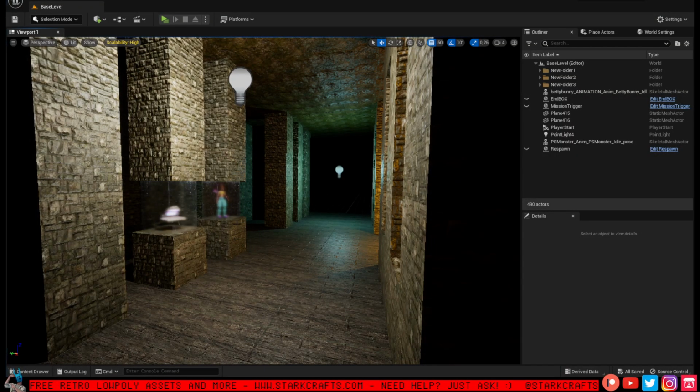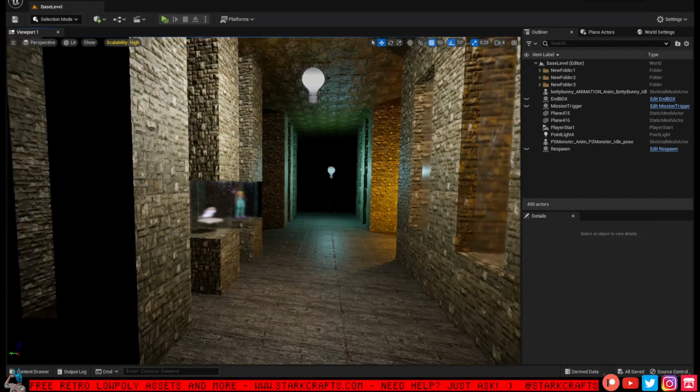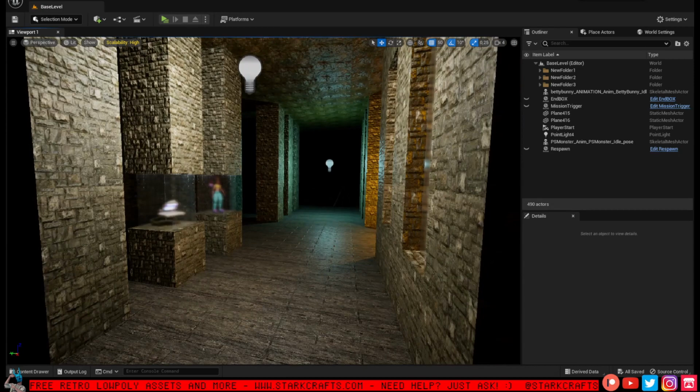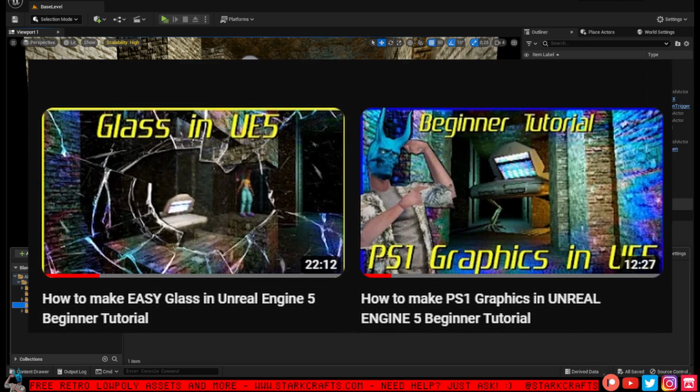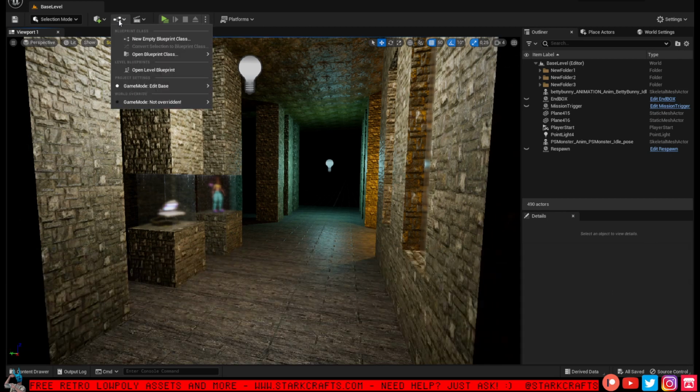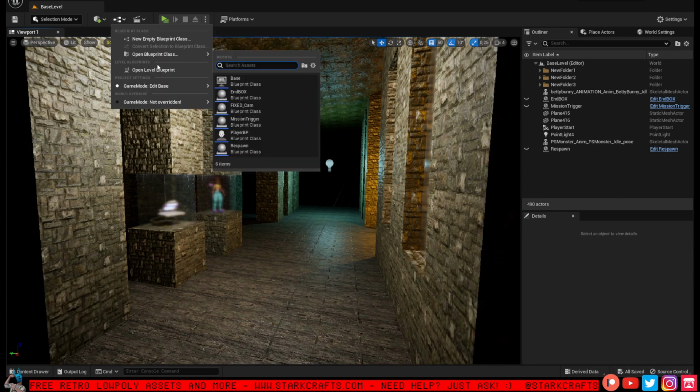I'm here again in my tutorial base scene, which should be already familiar from the glass tutorial. Let's just jump into the folder of the player character blueprint. You can also set up those blueprints inside the level blueprint, which is located here.